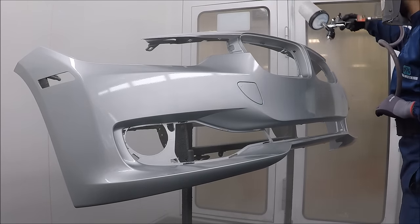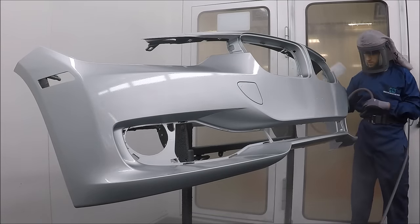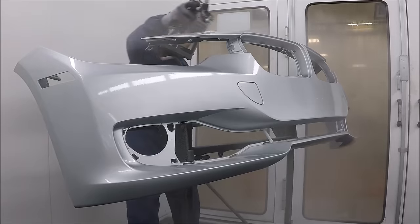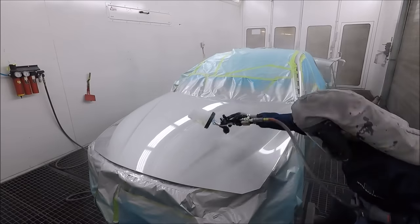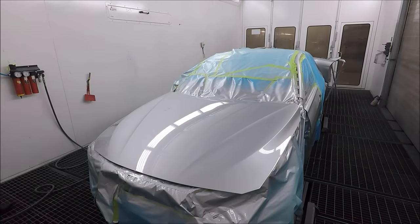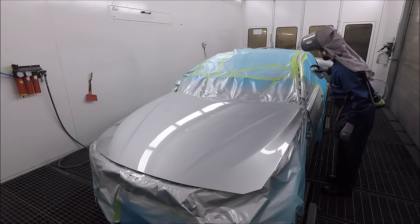I remember a Honda S2000 gave me such a headache. I had to do this car three times because the color was off and the customer wasn't happy, and it was modeling because I couldn't get it right. And you know what, I'm so grateful for that car now, because it taught me about coverage and about modeling. Now I'm constantly trying to push myself to get better finishes, better paint jobs, not so I can brag about it, but so I can tell myself, hey, you're trying your best.